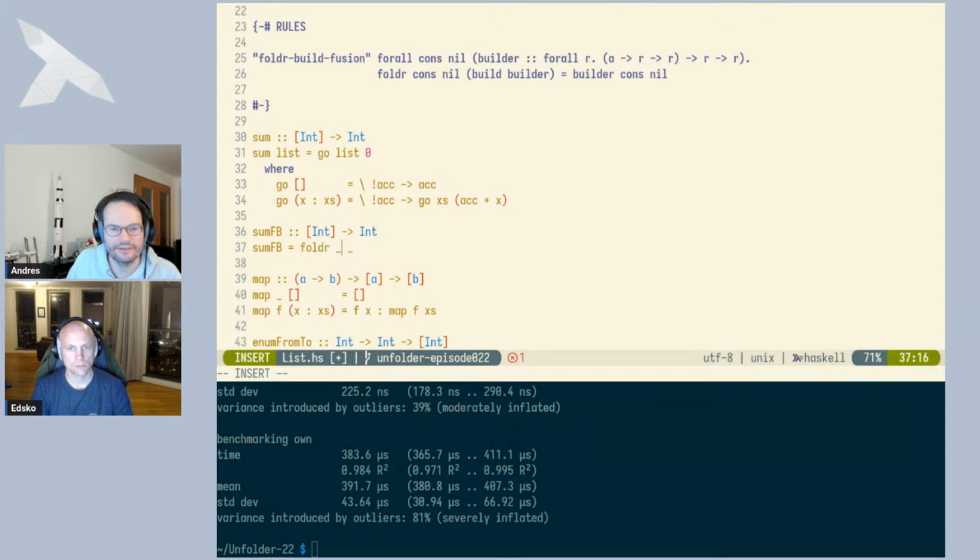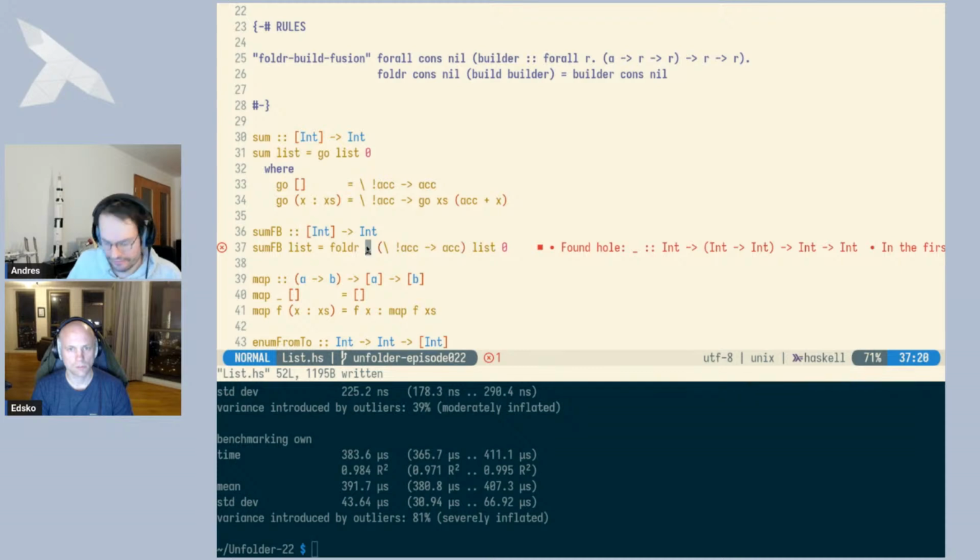So we have our list. And in the end, we apply to 0. That is coming from this here. So basically, the foldr is sort of playing the role of go now. And in the empty case, we use acc to acc. And in this case, we use acc to.